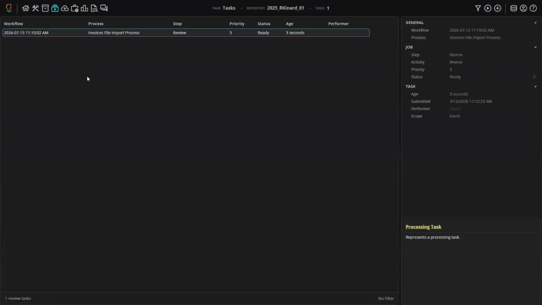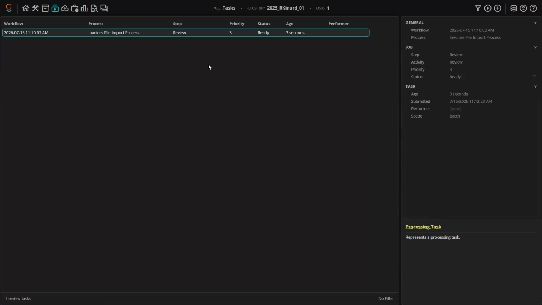If I go to the tasks page, we can see here now that there is a task on the step review. And here's the one I just made. We can see some details about it here. Here's the workflow, or the name of the batch. We've got a process that it's using, the batch process that you saw me choose. It's on the step. We can see some details. And then at the bottom, as per usual, whenever we have a property grid like this, we've got an area where we can click on Grooper help stuff, and it'll go to the Grooper help page.